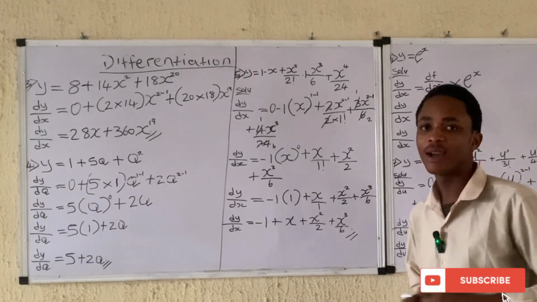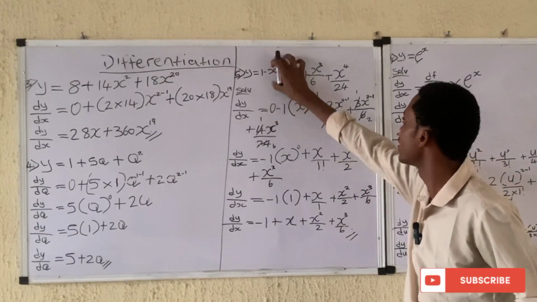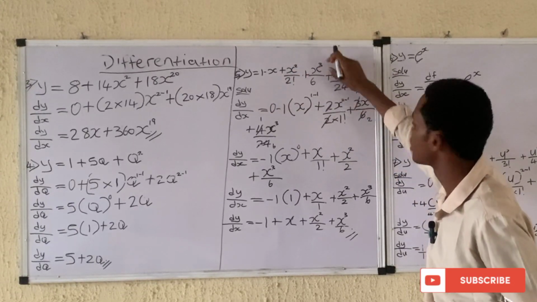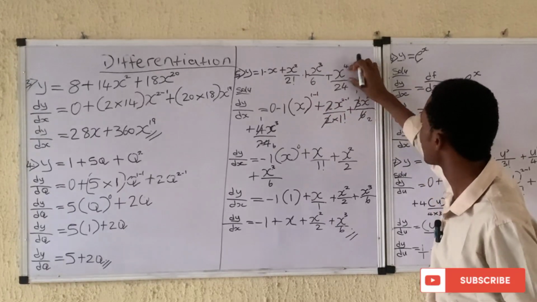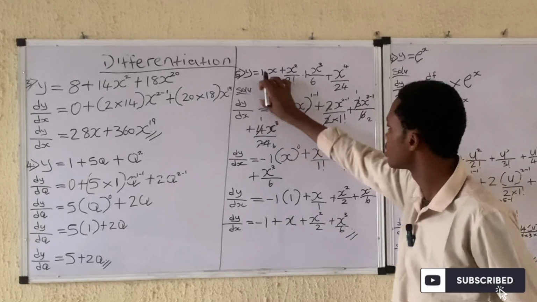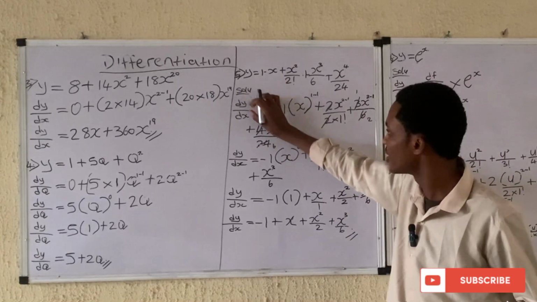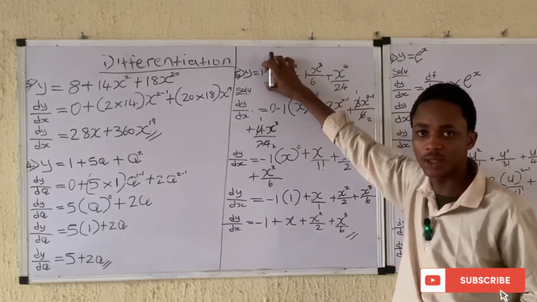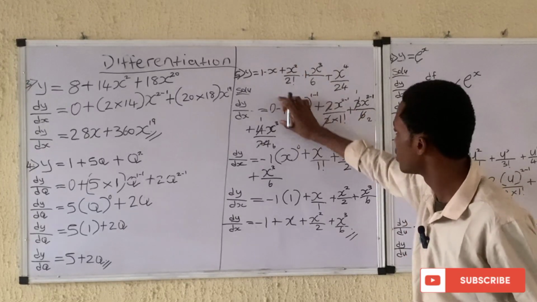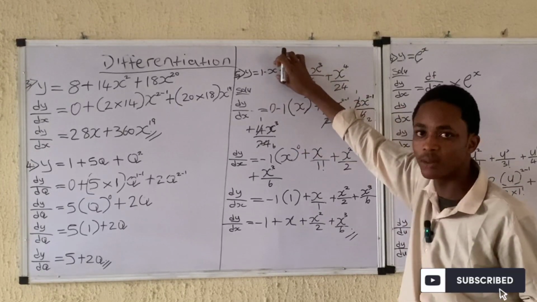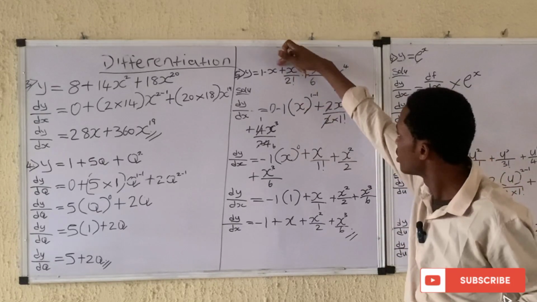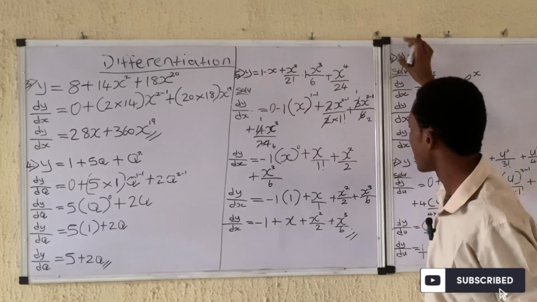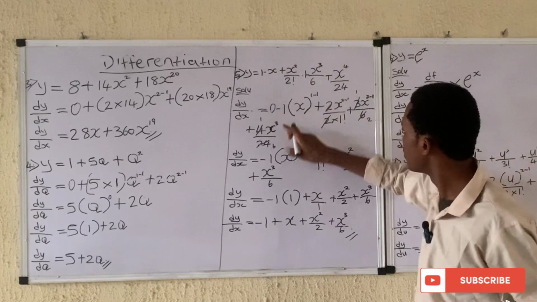Now, question number 5. y equals 1 minus x plus x squared all over 2 factorial plus x to the power 3 all over 6 plus x to the power 4 all over 24. Solution. Differentiation of y with respect to x. Constant is 0. 1 is a constant and the derivative of a constant is 0. Minus, this is a variable x. Now, differentiating x, remember that's 1 here. This x carries the power of 1. According to the formula, you bring the 1 down.